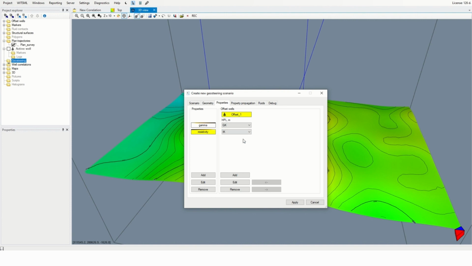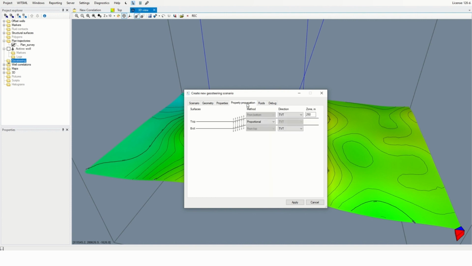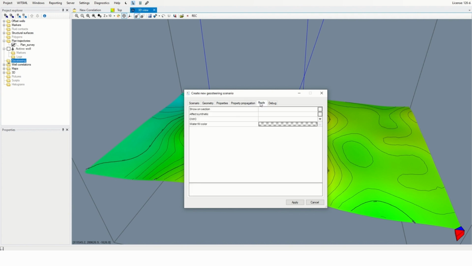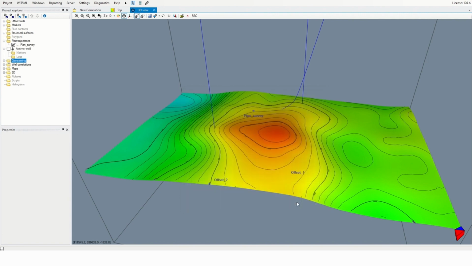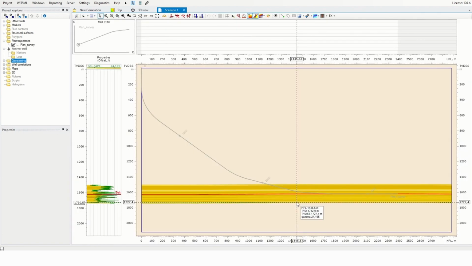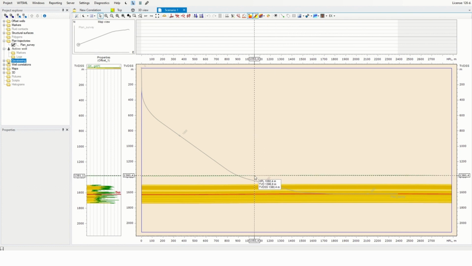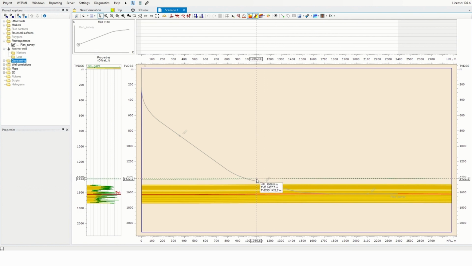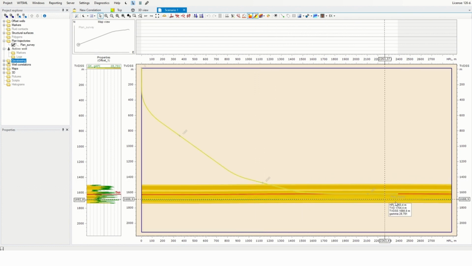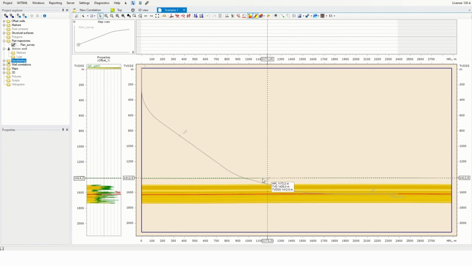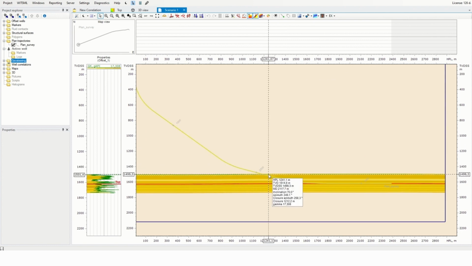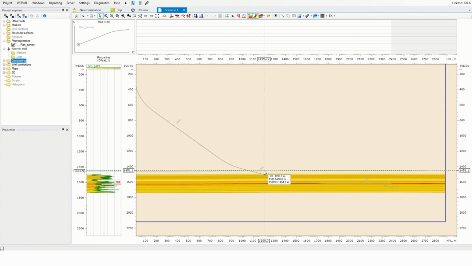Okay, for the property propagation, we leave everything by default, so it's going to be proportional, no fluids at this time, and that's it. And let's have a look. Okay, the curtain section is created. Yeah, let's just scale it for a better view. Scale it so we can see our well, and let's do some formatting.